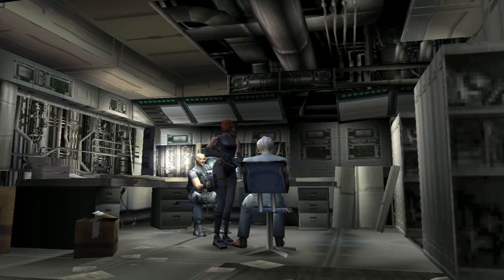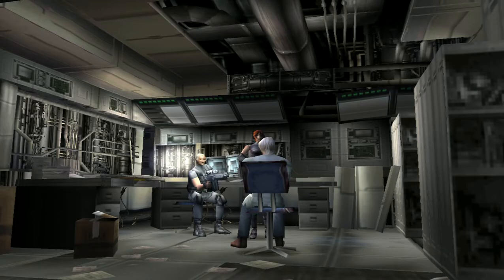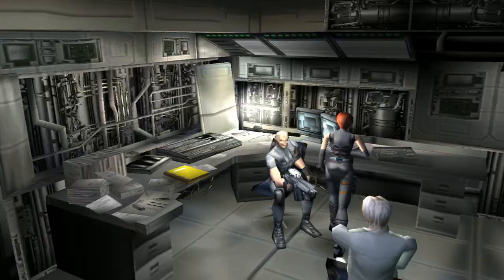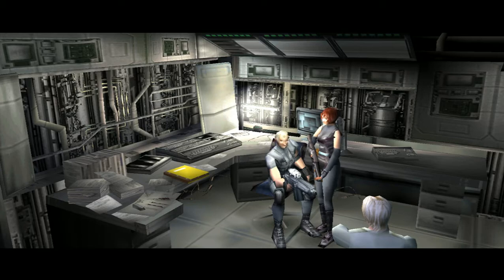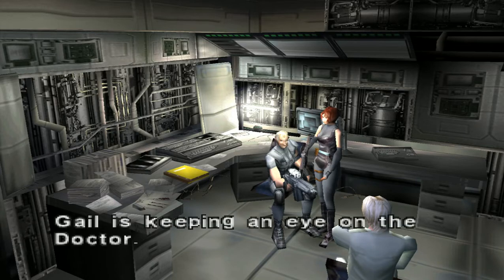Hey, how you doing, dickhead? Did you find those devices yet? What is with that dumb laugh? You're trying to come off as sinister and in control of the situation, but honestly, you're more cringy to me than anything. I'm the one with the shotgun, and he's the one with the rifle. And yet you're grinning audaciously like a fool. You keep doing that. You just have your little staring contest with Gail here. What are you still doing here? Go get those devices. Don't rush me, man. I will get them in due time. Gail's keeping an eye on the doctor.